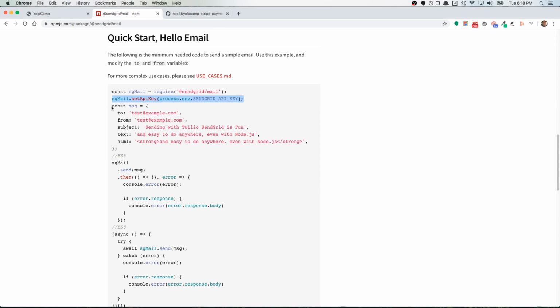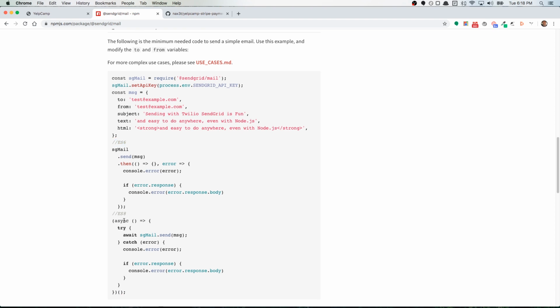All right, so the next code is creating the message, and then they have two versions. They have ES6 and then they have ES8, which uses an async. This is an IIFE, an immediately invoked function expression. It's just an anonymous function that's wrapped in parentheses that gets invoked immediately after being written. So the other version is ES6, where they use .send and .then. So we have an async await, which is what I like to use, and then we have a .then, which is the thenable promise. Either one is totally fine, but you don't need to use both of them.